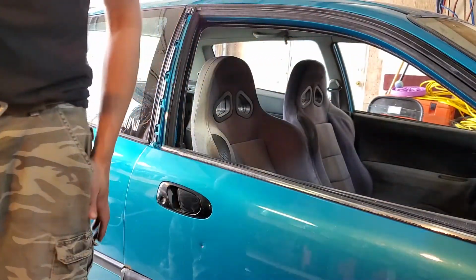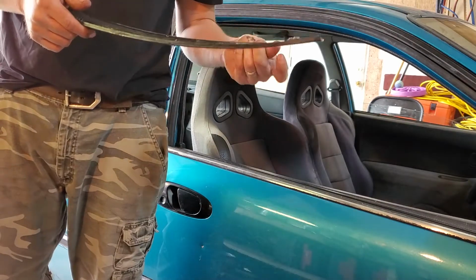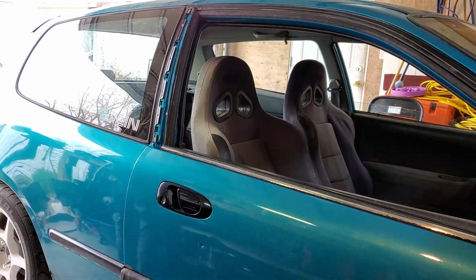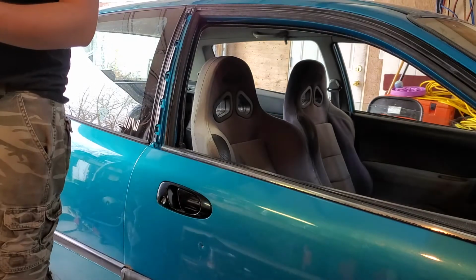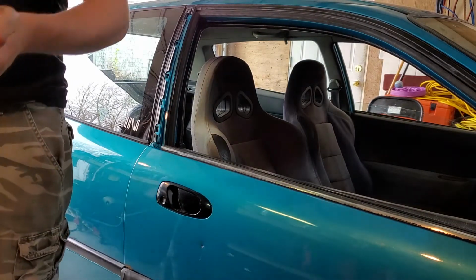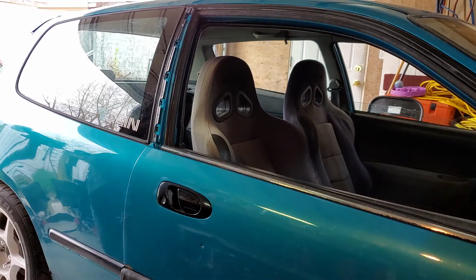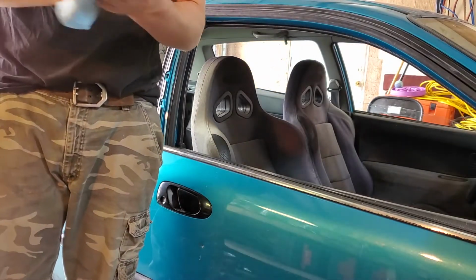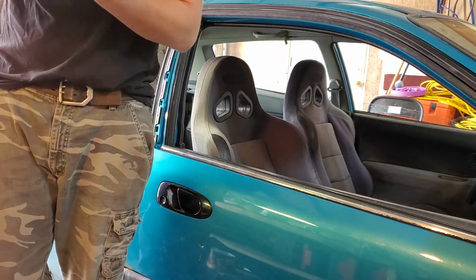Alright, that wasn't too bad to get off of there. It was stuck on my hands, but a little bit of penetrating oil and it pretty much just disintegrated. So that's alright. I used brake cleaner to clean it off again.